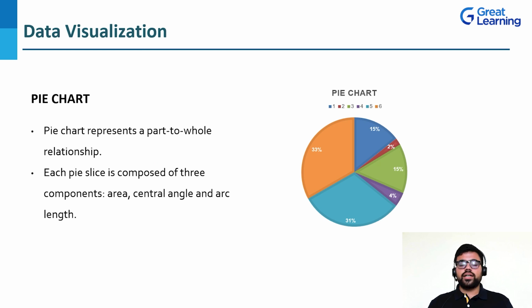The first chart that we will be talking about is a pie chart. Now, a pie chart represents part to whole relationship. Since it's a very basic type of chart in Excel, we learn about it with an example. So let's say you have three friends and all of them have apples, right? So you have the maximum amount of apples, that is 4. The other three have 3 apples, 2 apples, and 1 apple respectively.